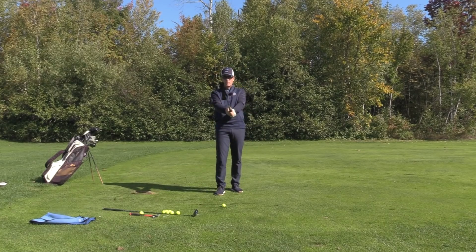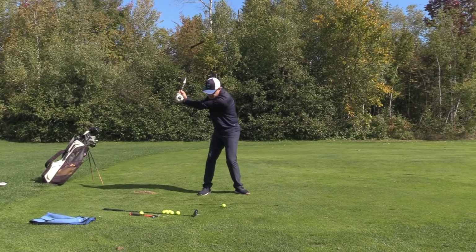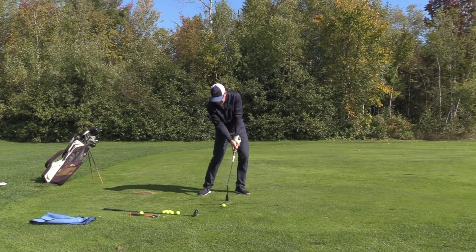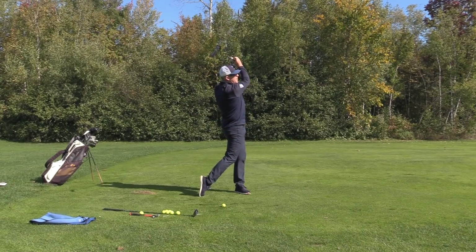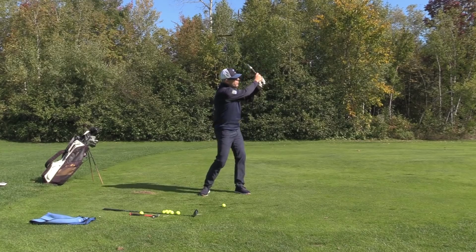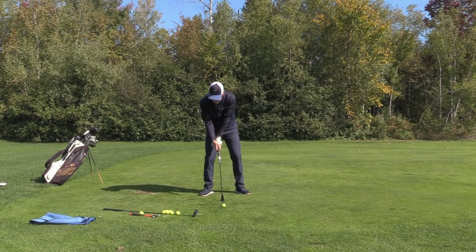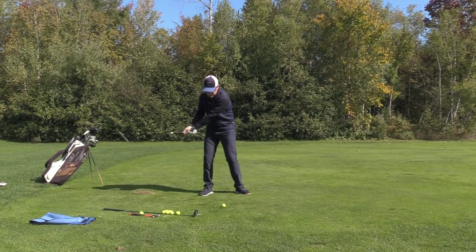If I take both arms and bring them together, well, there's a kinetic chain that occurs. The brain goes to the ground, uses the ground to get the body out of the way, cut. So the cut occurs around that lead leg. So the grass being cut is in front of the ball. And then when I cut in the opposite direction, the brain goes to the ground, uses the ground to get my body out of the way, cut. So notice now, from the ball, it cuts into the backswing, and I've got this beautiful cut coming back.